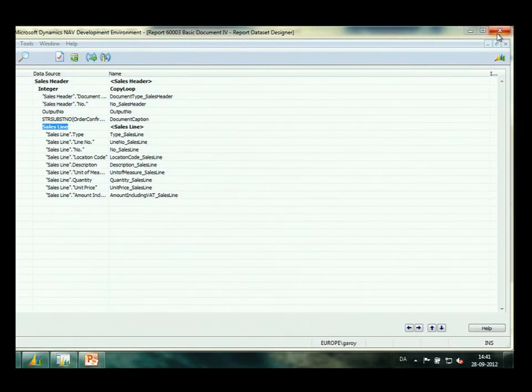creating the data set. Now, we have been very good in creating the data set. We have written complicated code to create temp tables of VAT amount line and prepayment lines and fill them up and pass it. So C/AL code we are very good at. So this part should be easy. The second part is how would I put it in RDLC? So you create it as a data item, you receive it there, you put it in a table, and that's how you keep on developing a document report.